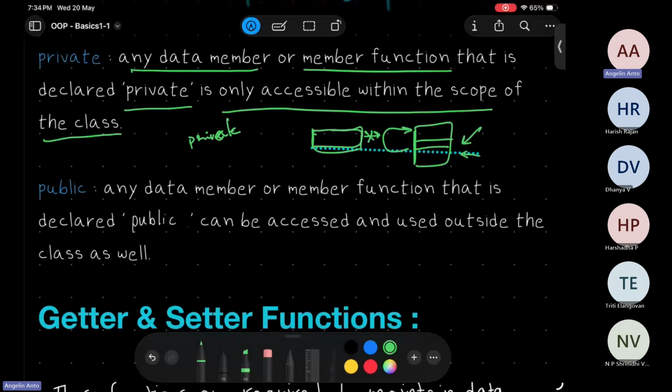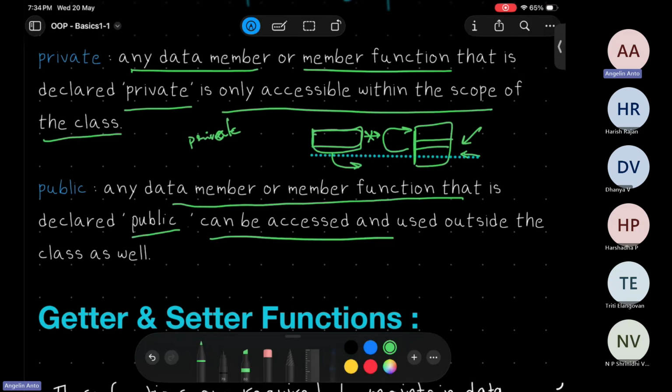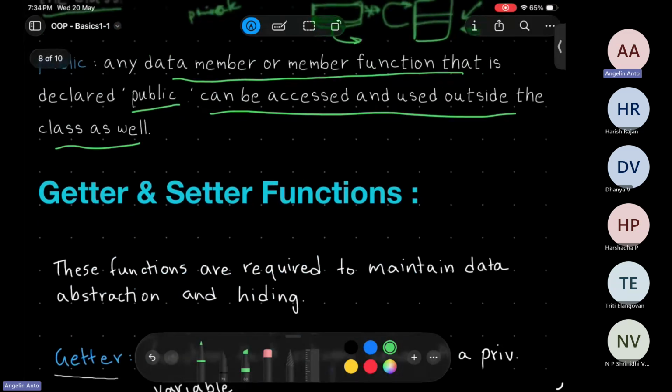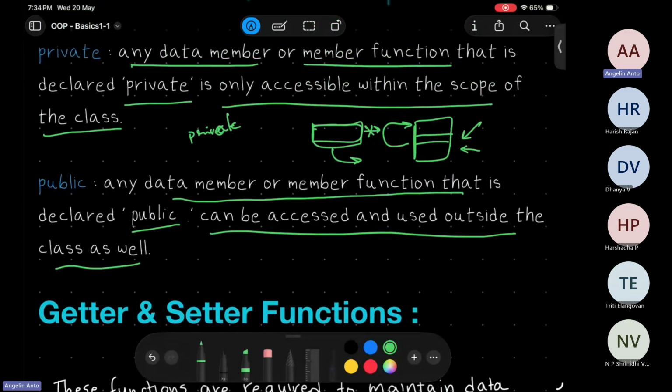I, as a public party, can access the code. Any data member or member function that is declared public can be accessed or used outside the class as well. Now, let us say I have some admin status. For the car example, let's say I was in the police or something. I will need to have certain permissions, but even with that admin status, I don't need all the information, in lieu of abstraction and whatnot.